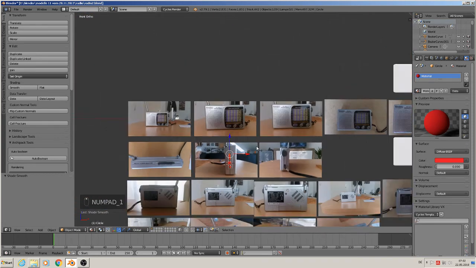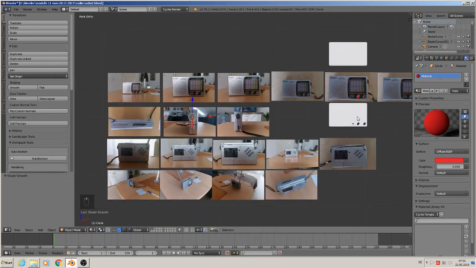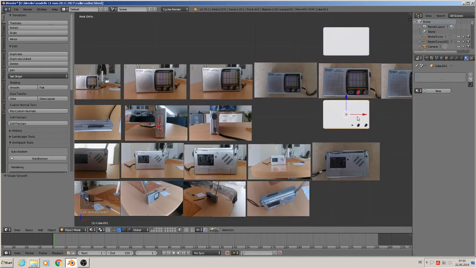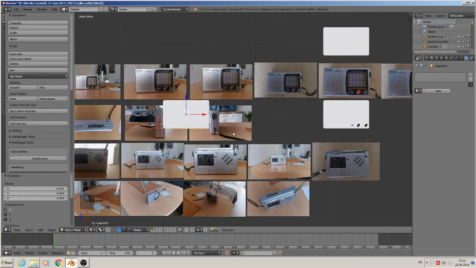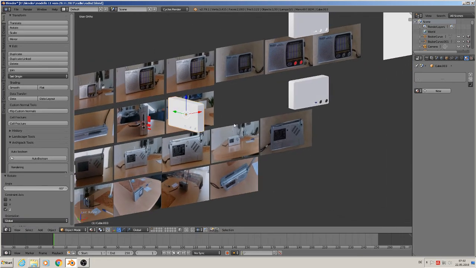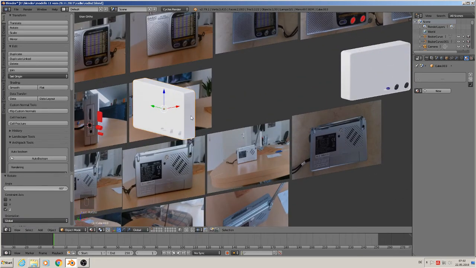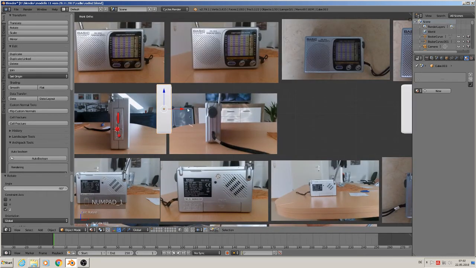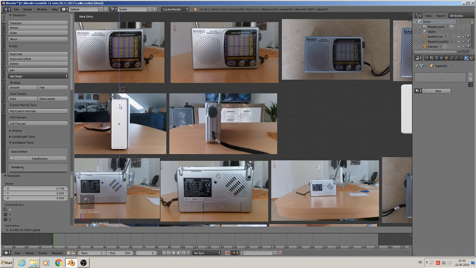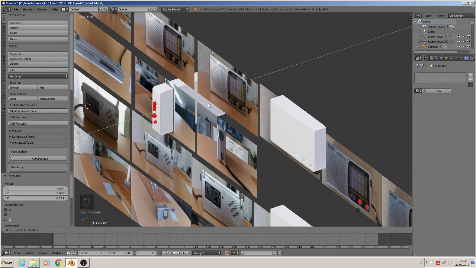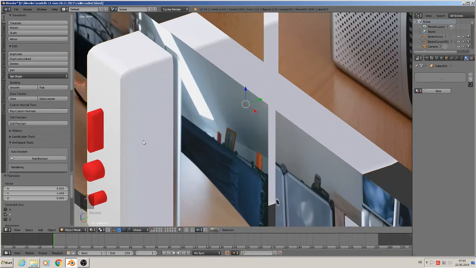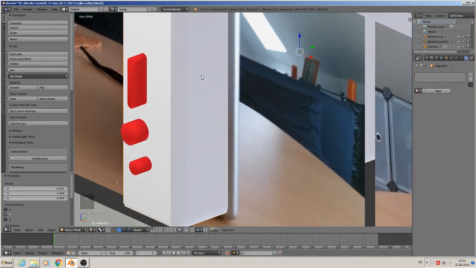Good. So we now take our cut mesh there, Shift D, copy. We rotate minus 90 degrees. So we look here from the side on it. And we bring them now to reference. That's there. And we go as far back as that comes out. So you see we have it in there.